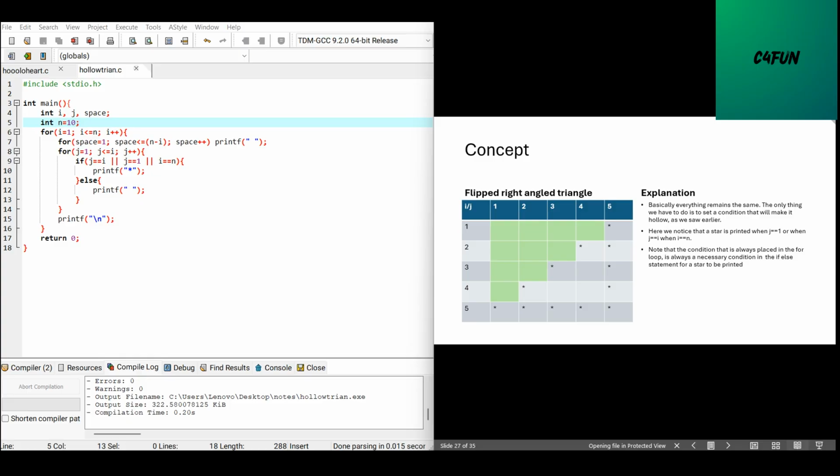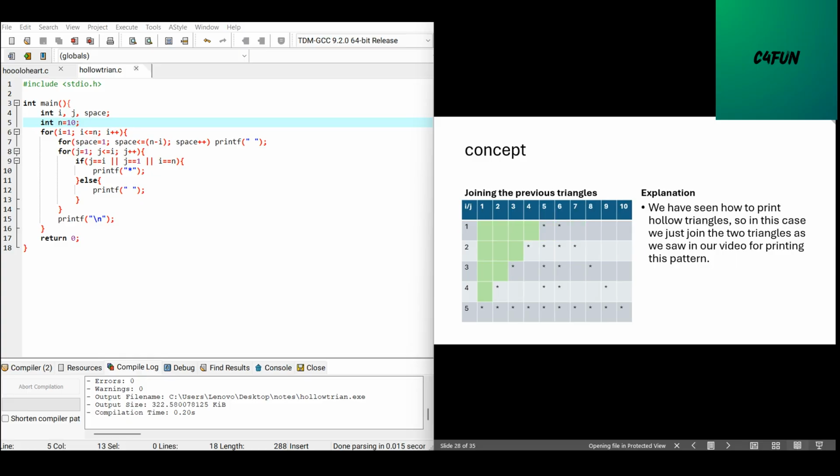Today we are going to be wrapping up more of these simple patterns and then we'll move to the complex ones. This is what we saw last video. Now we're going to be doing this pattern here. Remember we had already written the program to print this pattern but it was not hollow. So we're just going to print the two triangles as we did in that video, and then print them side by side. Everything still remains the same. We're taking the knowledge that we acquired from the previous video and applying it here to print this pattern.